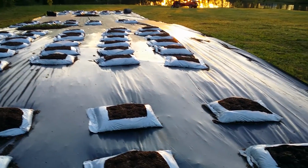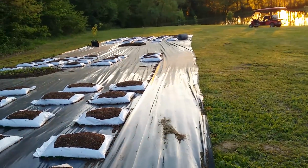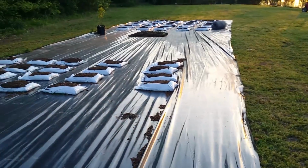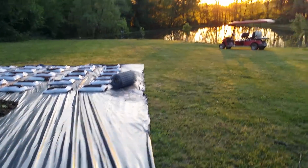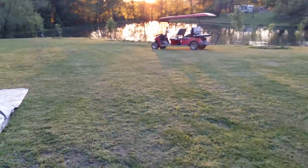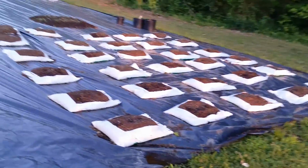Now, just so you know too, just because you fertilize once, you don't want to stop there. You want to keep going. Okay, so we are going to continue the process of fertilizing every 3 weeks. And as often as we can, we will get water from the pond to water everything. It's a process, especially when you're trying to grow a whole lot. Trying to get the water to all of the various areas can be difficult. And so we are going to be doing that as often as we can.